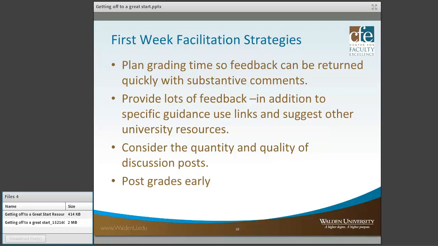You don't want to call out a student who has not written a good post, but perhaps pose some questions about how the student might extend his or her response and also model that to the other students.